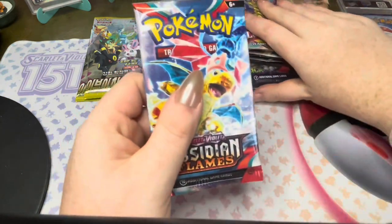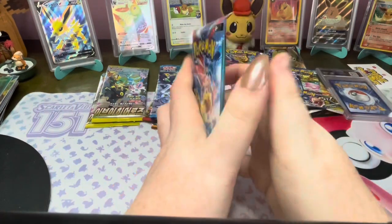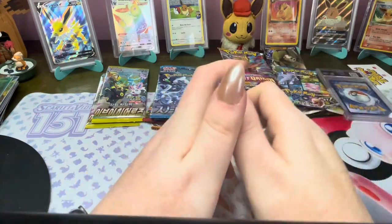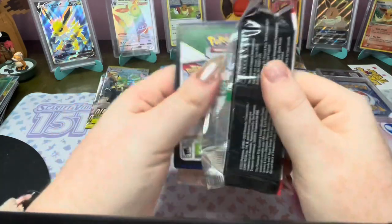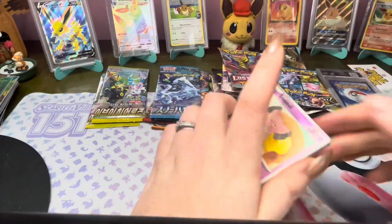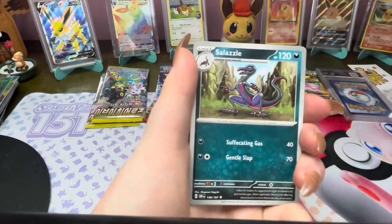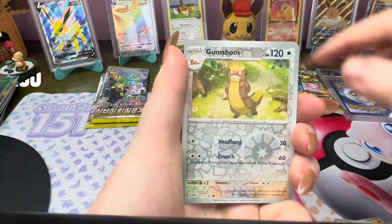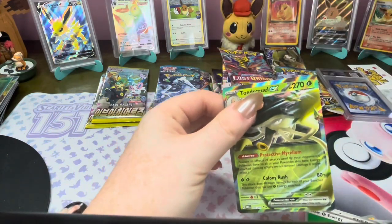Next up we have Obsidian Flames. Let me move these back a bit more — I've got no room whatsoever. Again this is Scarlet and Violet so no card trick needed. We have Snubbull to start, Catspit, a Drillbur, a Beartic, Chewtle, Stunfisk, Salazzle, Lugtrio, a reverse Trunks — which I quite like — reverse Gumshoos, and oh, a Toadscroll EX! Not complaining — let's get that sleeved up!